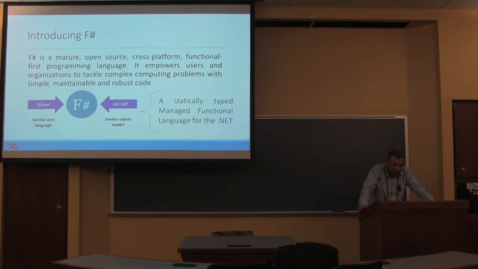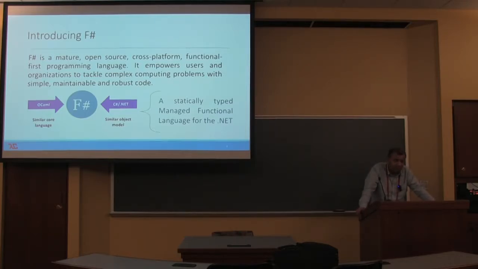So F#, when it started, it was pretty much a port of OCaml and .NET. Over the years, F# has actually expanded quite a lot, and it has borrowed a lot of features. So now if you look at F# today versus OCaml, OCaml development of new features kind of stopped after 2008, 2009, I don't know why, whereas in F# it actually continued quite a lot, and there's a very big community. And this is how F# actually came into existence, right?